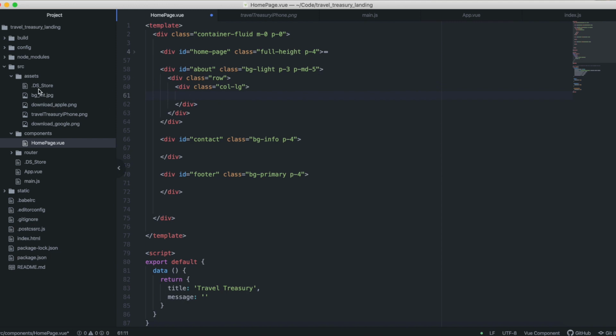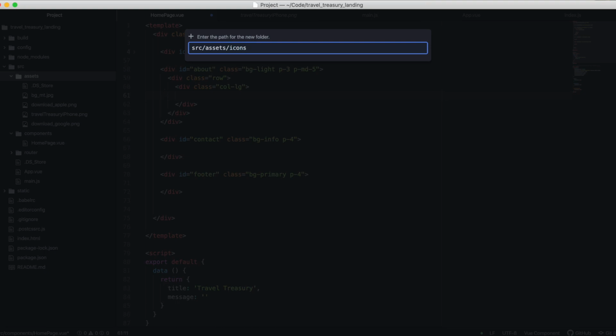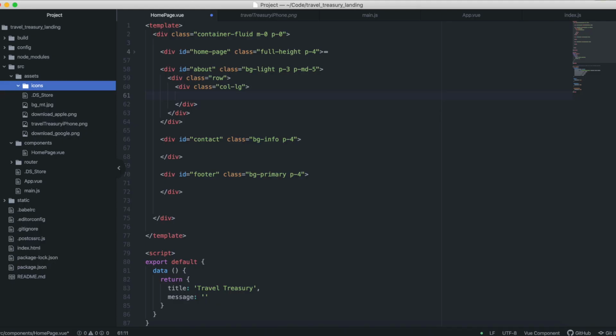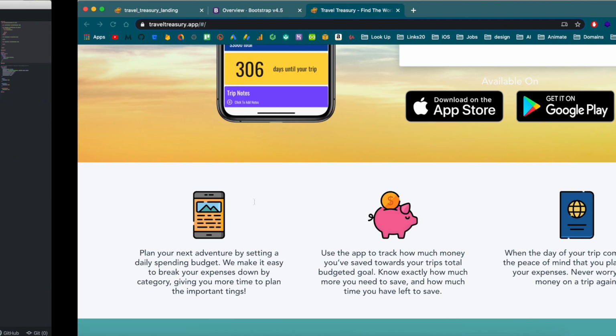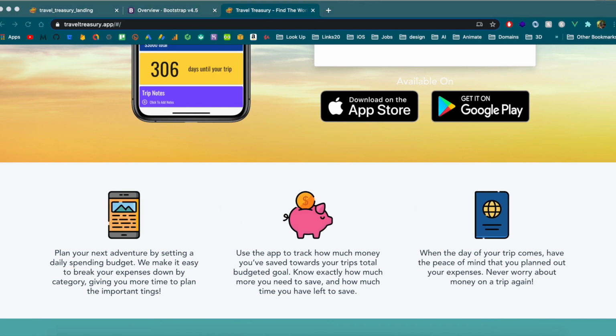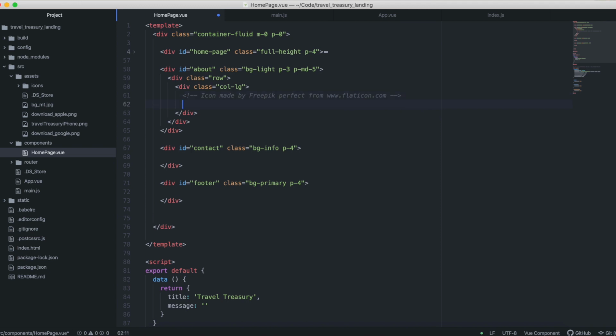The images for this, we're going to create a new folder over here, and we're going to call it icons. And this is just a way to organize this a little bit better. And I have the 3 icons that I'm going to be using as SVGs. You can't view SVGs in here because they show up as the code. But the 3 icons here I downloaded from flaticon.com, and just make sure again with the licensing and all of that, you're required to put this type of attribution to the icon there. So go ahead and do that.